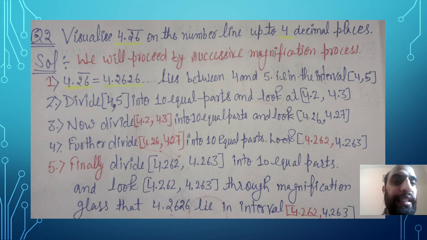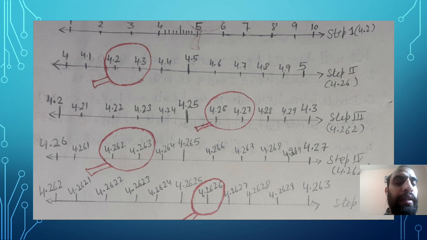This is the theory. Let's see it in a practical way. So first task, as I told you, step number 1, draw a number line on the positive side. I have drawn a line 1 to 10. Step number 1, find where 4.2 is, step by step. 4.2 means greater than 4 and less than 5. So you can see in the second step, it is very clear from step number 1 that the number is lying between 4 and 5. Next step, as I told you, divide 4 and 5 into 10 parts: 4.1, 4.2, 4.3, 4.4, 4.5, 4.6, 4.7, 4.8, 4.9 and 5.